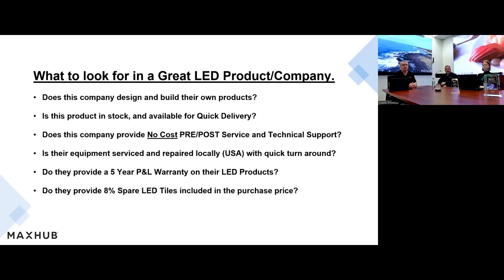Does the LED company you're looking at provide no charge pre and post sale service and technical support? So doing that pre-work, like you mentioned, before it even gets installed, being on site at no additional cost to the dealer or the customer to help make sure the installation goes smoothly. That's all part of the MAXHUB program, right? There's no extra additional cost for it.